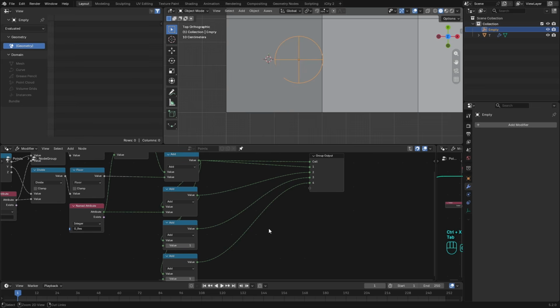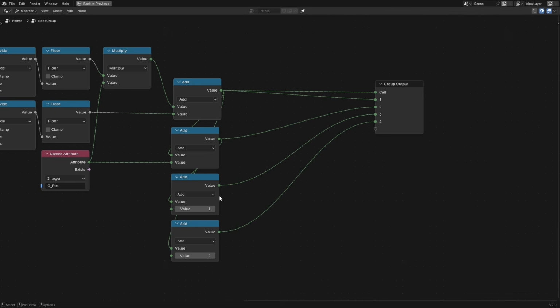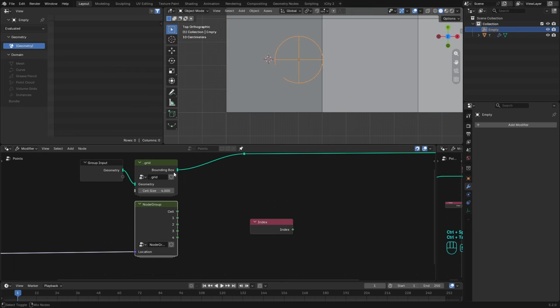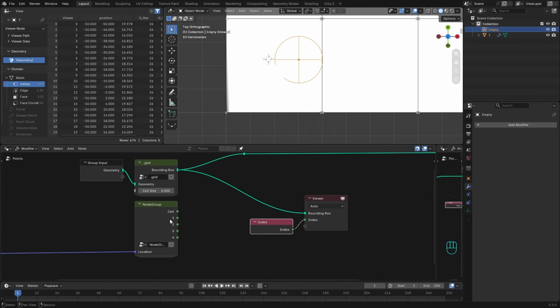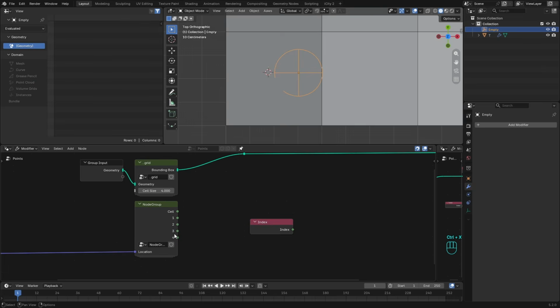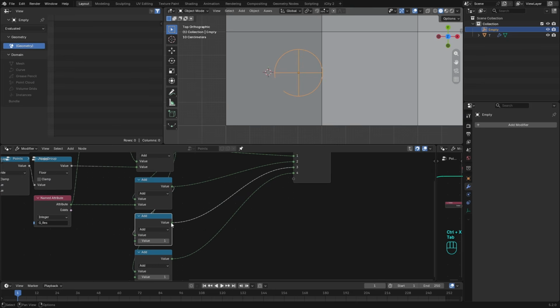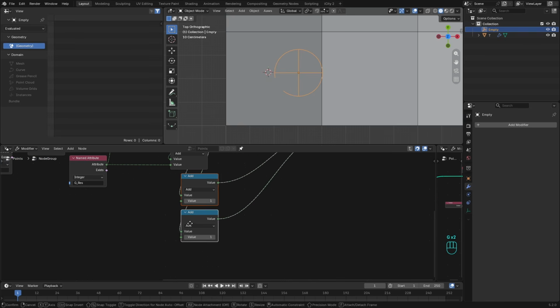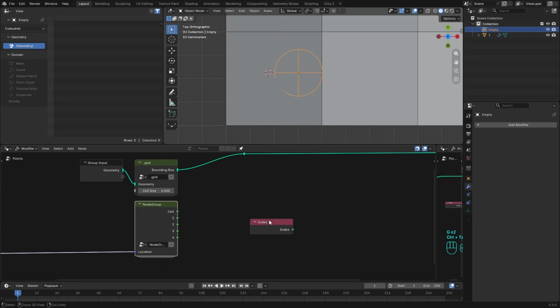Okay, and the ordering needs to be, let me check the ordering of these. So 0, 26, that's 0, that's 26, and this one is 1, 27, so that's 27 and 1, they're inverted. So let's just flip these. This goes in here, this one goes in here, and also let me do this. Okay, now we're golden.